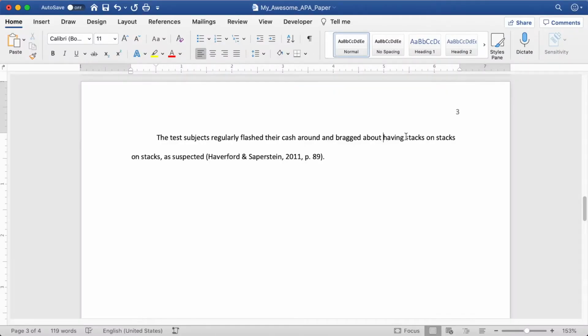Now, if you're citing a source with two authors, you're actually going to follow the similar format from your references page. You're just going to drop the first initials. So you'll have last name, and then you'll have the publication date and the page number. If your source has 3 or more authors, we're going to again follow the same format from the references page, but drop the first initials. So we'll have the first last name that's listed, comma, et al., and then the same publication date and page number.